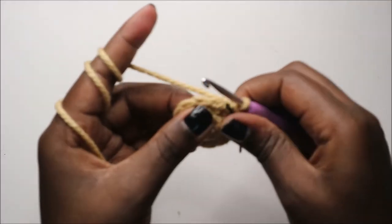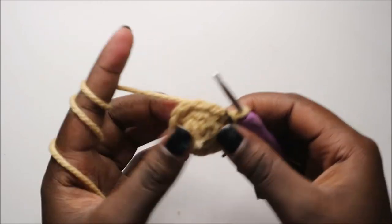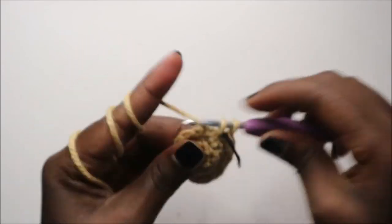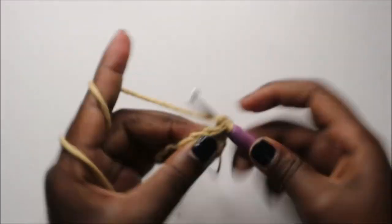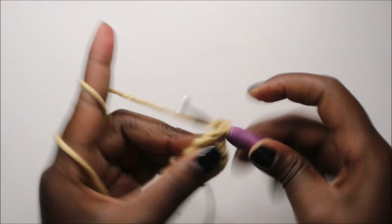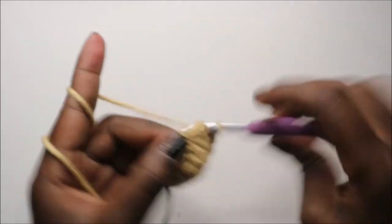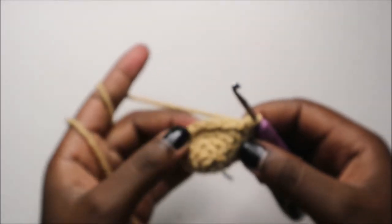Okay, so now in our fifth row, we are going to do 3 single crochet, then increase and repeat all the way around for a total of 15 stitches. So we'll do single crochet 1, 2, 3, and increase. And then we'll repeat that again, 3 single crochets and increase. And then repeat that one more time.